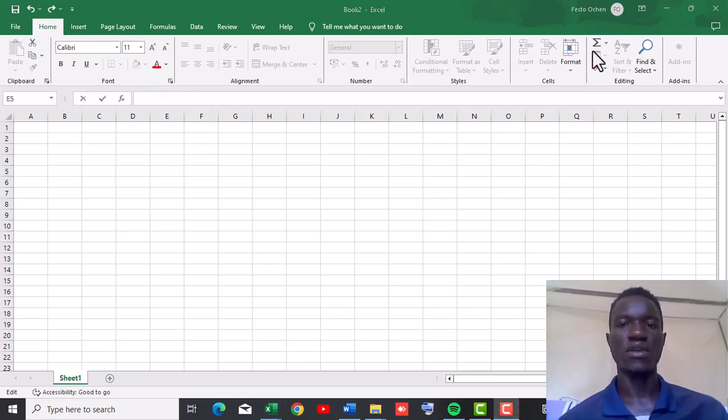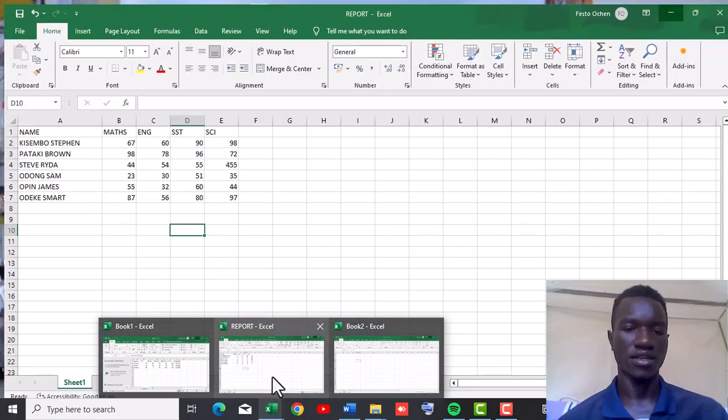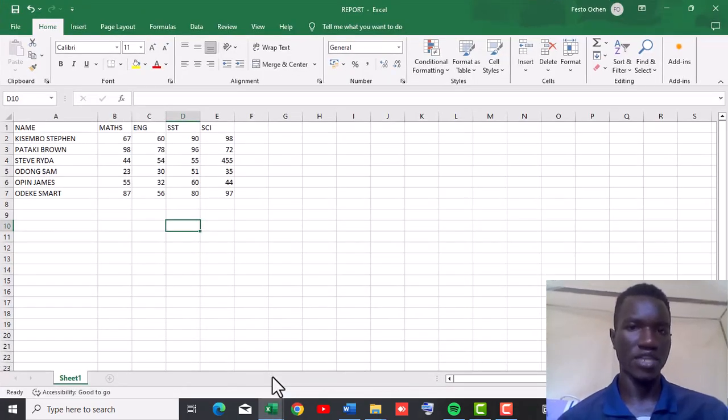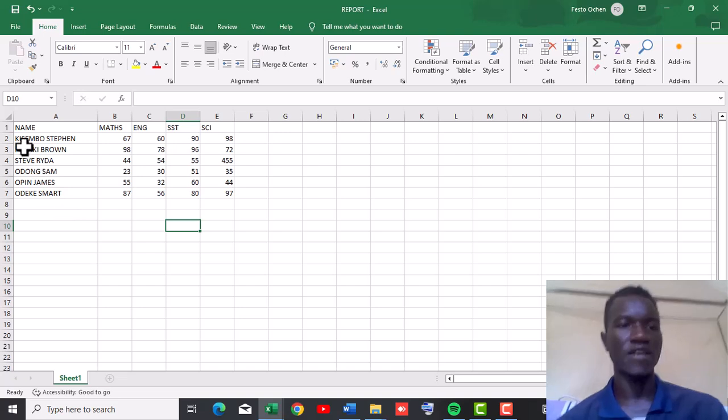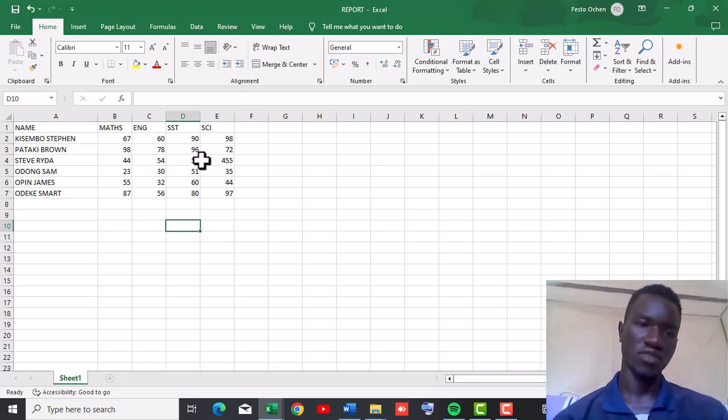For the sake of time today, I have already prepared a sheet for you to learn and take us quickly through the work. Here I want to take us through how to make a total, an average, a position, and commenting on the marks of students.